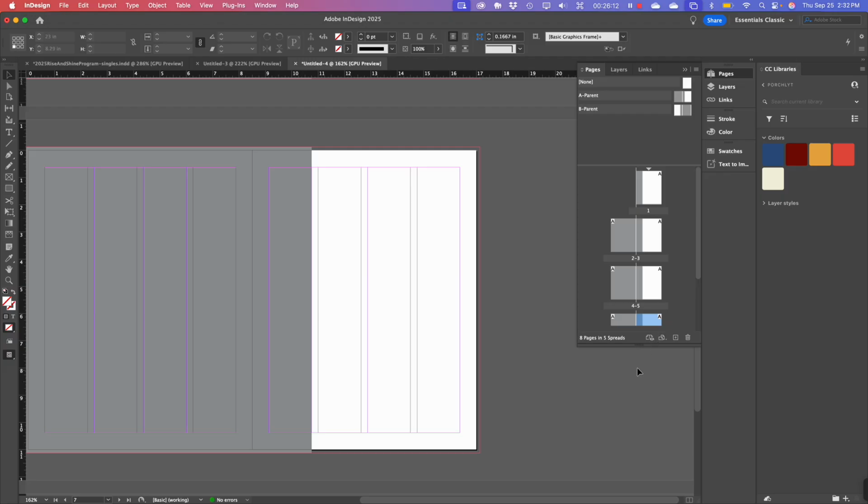And that gives me a layout like this. If I want to change which parent applies to a spread, I simply go up here, grab my B parent, and I'm just going to grab the page and replace each one of these.